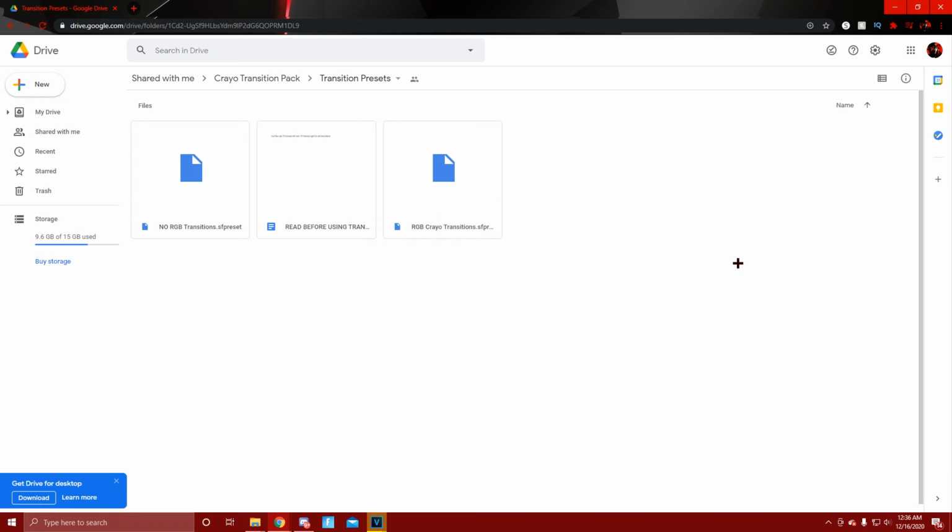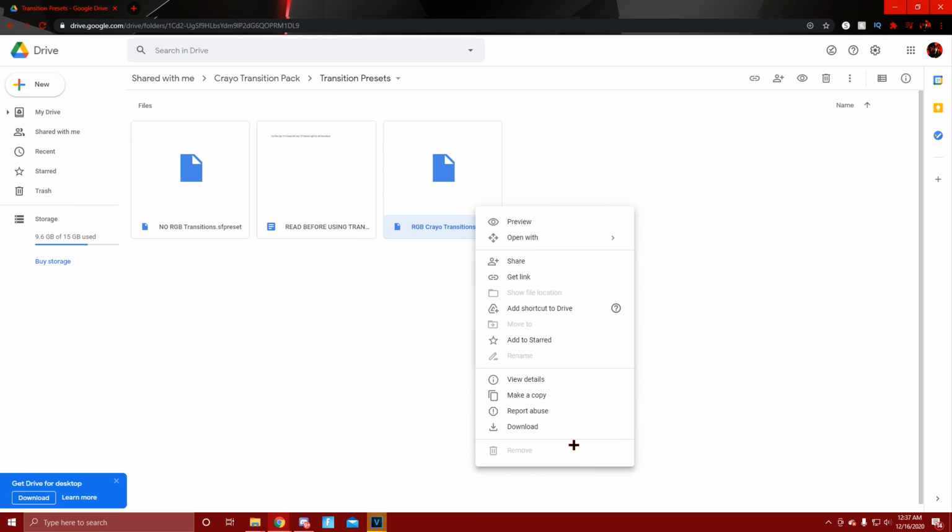And now what you're gonna need before you download this is Preset Manager 2.0. Search up how to download Preset Manager 2.0 for Vegas Pro. Once it's downloaded, come back to here and download this. And there is tons of tutorials on how to put transition packs into the Preset Manager and put them onto your Vegas Pro. There's tutorials on YouTube for that. Now download this.